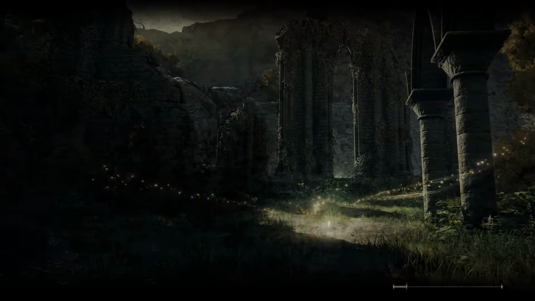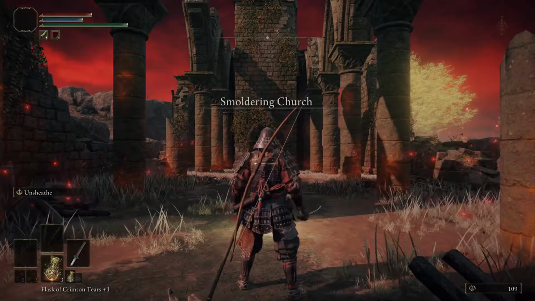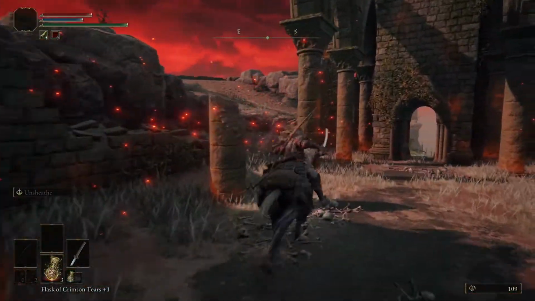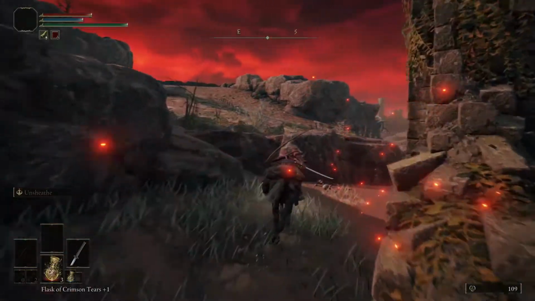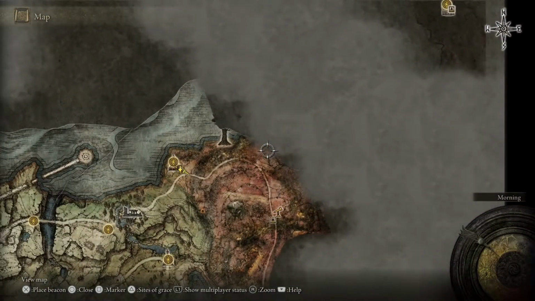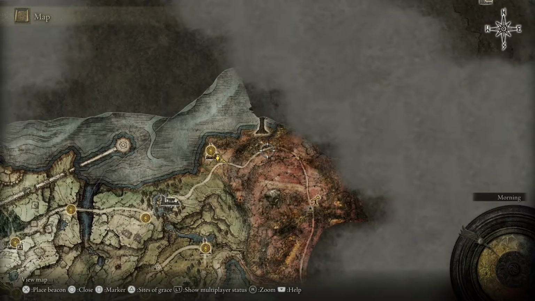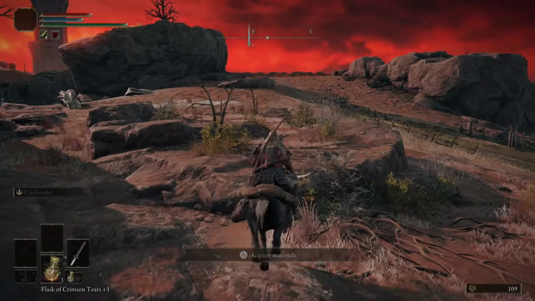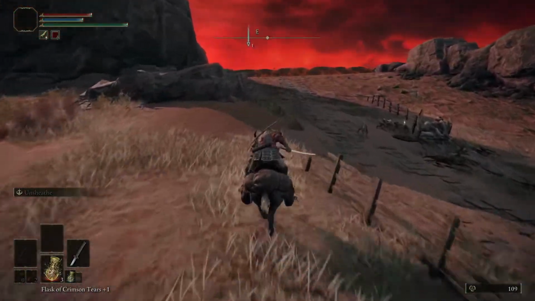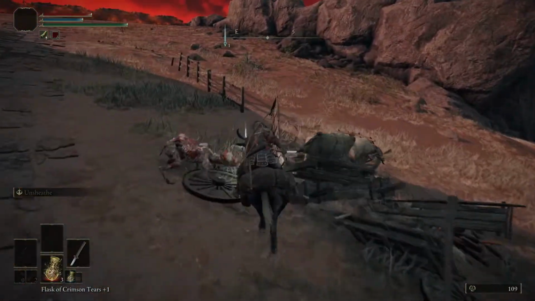And back to the Smoldering Church. We're going to go grab our weapon real quick, and then we're going to call the episode. I'm going to let these first few run a little long, and the reason I'm doing that is because of how much there is to do in the beginning to get going. All right. We're headed off that direction. I like to put waypoints every once in a while just to kind of keep me on target.